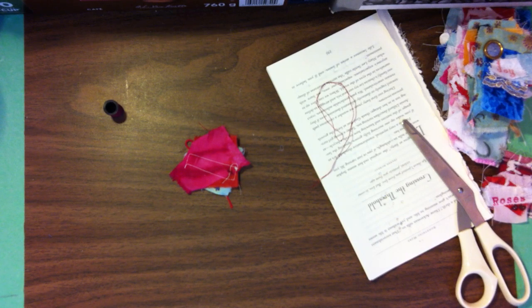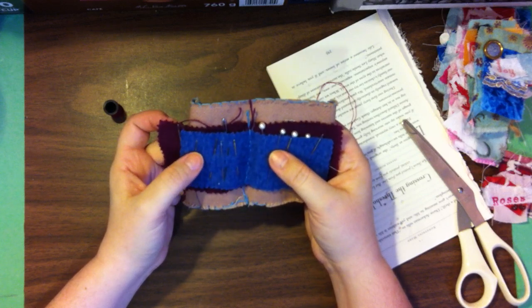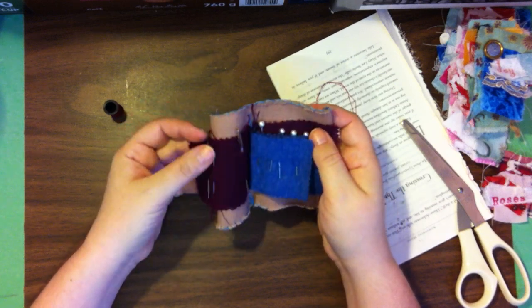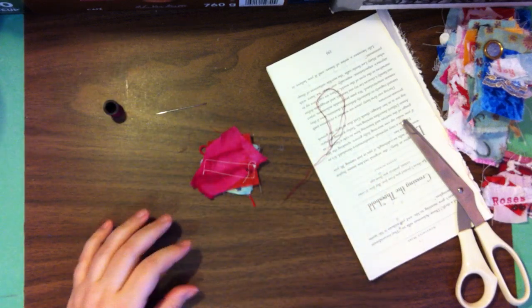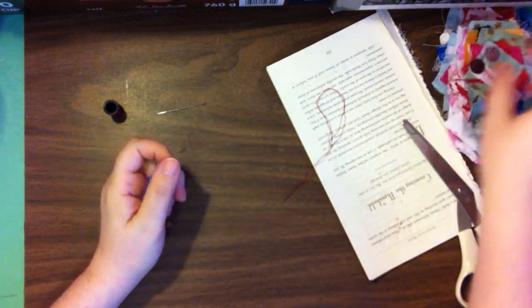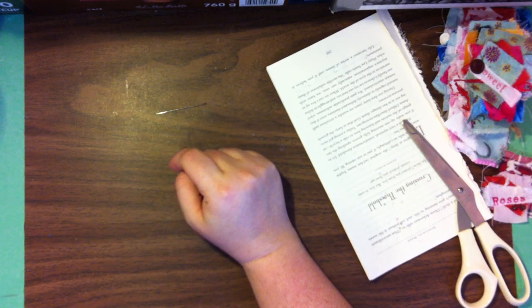Let's see if I can switch that out. Where is my little sewing book? What should I take out of here? This will be the thinnest one, this bead needle, but that is not as easy to work with. This one's pretty thin. I want a bigger head to get through there. So let's try that one. That can go into our done pile — I'm going to throw that in my sewing kit. Who knows if I'll be able to use that.